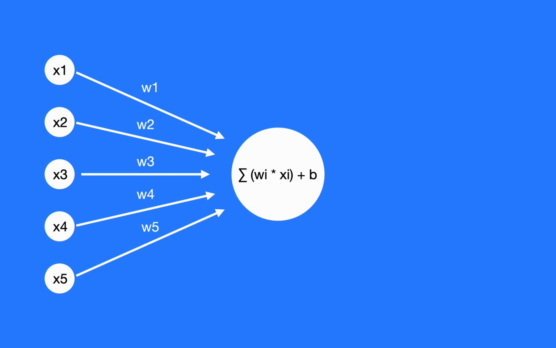We imagine all weights and the bias as parameters that influence the output of our neuron and that can be changed. And in fact, changing these parameters is what makes a neural network learn, but more on that later. The output that is produced by a neuron gets transformed by an activation function that makes sure that very large values don't disturb the network, and then the output will be distributed to other neurons or used as the output of the network, and that's a neuron.